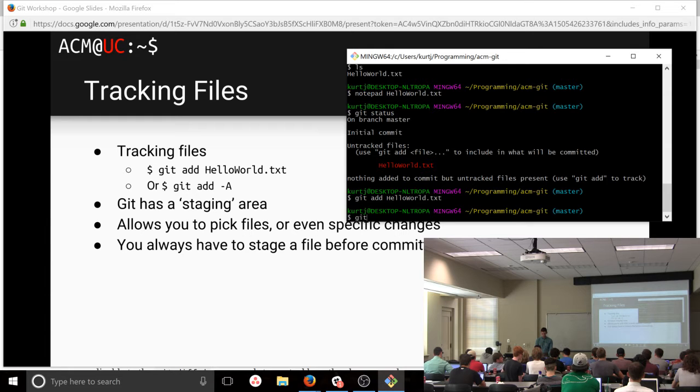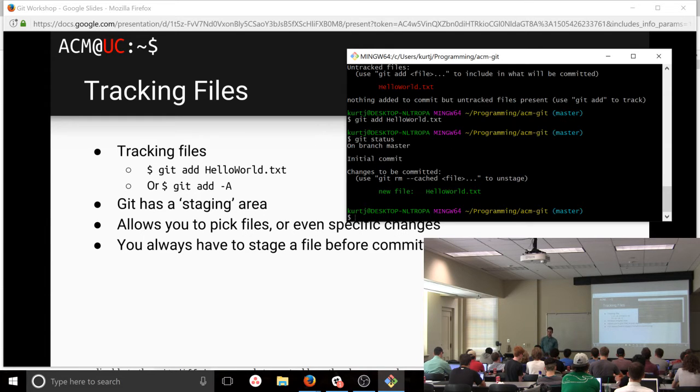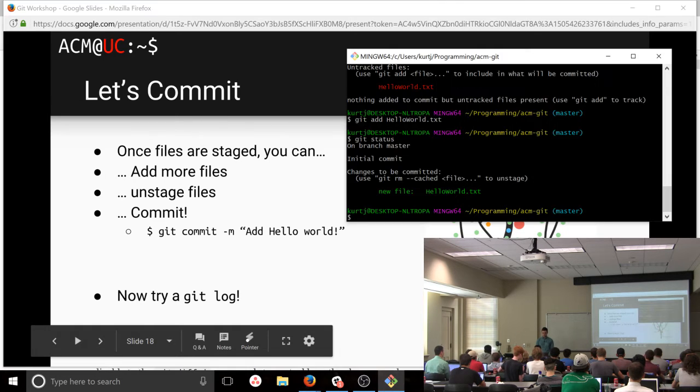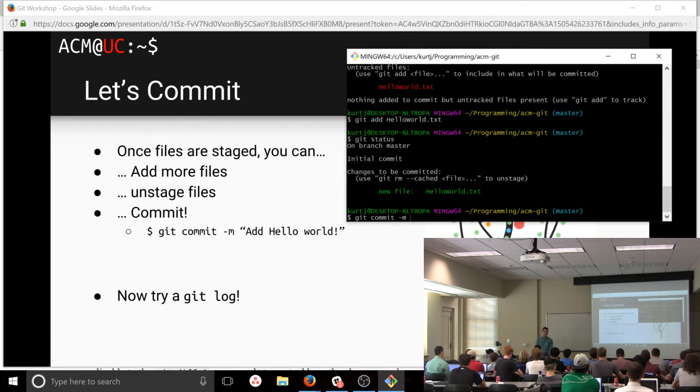No, okay. So, if I do a git status now, you'll see that it says changes to be committed. And it's got my new file, helloworld.txt. So, I chose the whole file to commit, and now I'm going to do that. So, all I have to do is type git commit -m for a message, because you need to create a message when you create a commit, and I'm going to say what I did. And what I did was I add helloworld.txt.